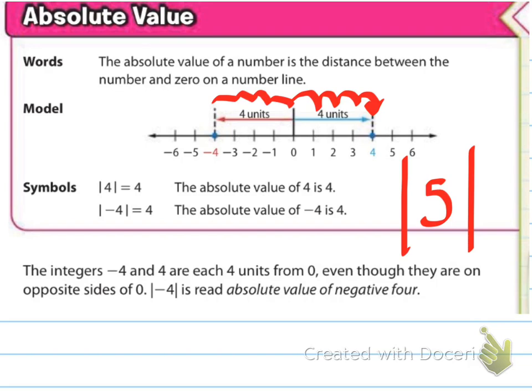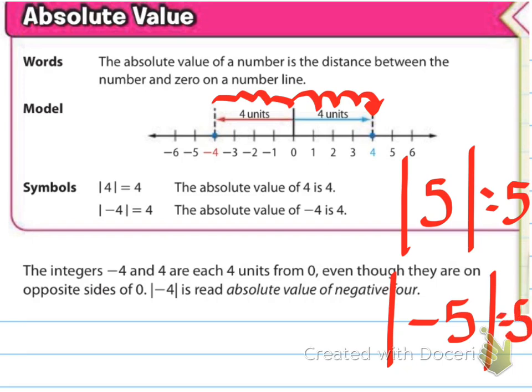If I've got the absolute value of negative 5, I'm trying to figure out how many places away from 0 negative 5 is. They're using the term opposite a lot, and I just want to make sure that you understand that we're not talking about the opposite here. This is the distance away from 0. The absolute value of 5 and the absolute value of negative 5 are both 5 units away from 0.